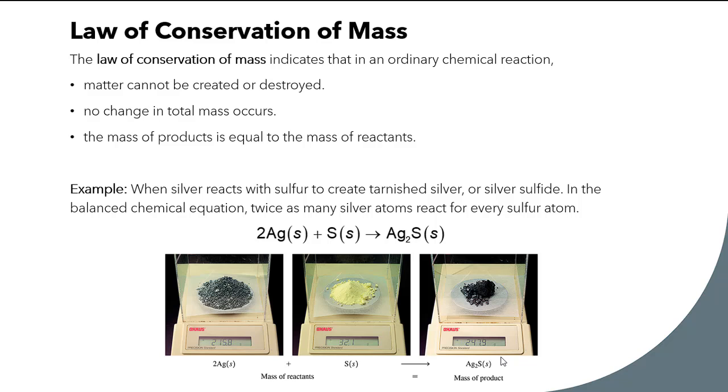Again, assuming we capture all of the product. Some products are gases, and if you're not careful, you may lose them into the atmosphere. And so if you're doing reactions in the gas phase, you want to make sure that you are capturing all of that gas so that you can efficiently weigh everything.